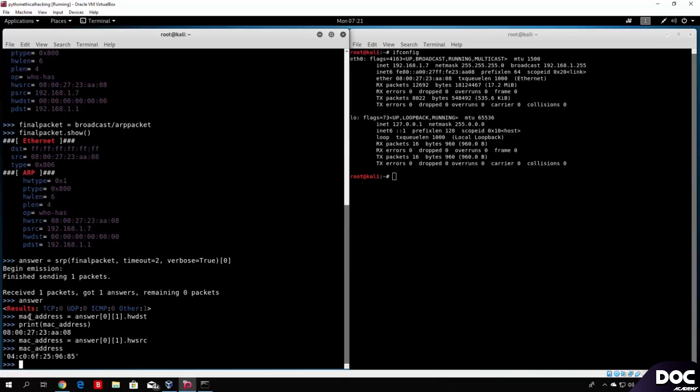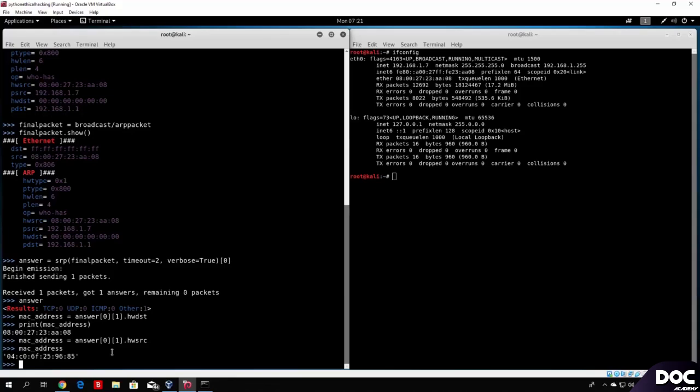So basically, the router's packet has these two fields flipped relative to ours, so the hardware destination will be our MAC address and the hardware source will be the router's MAC address, since the router is the one sending this packet back. And we can see that the router's actual MAC address is this one. So that would be basically it on how to actually get the MAC address from a target.